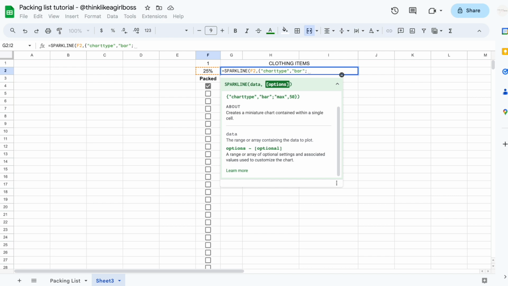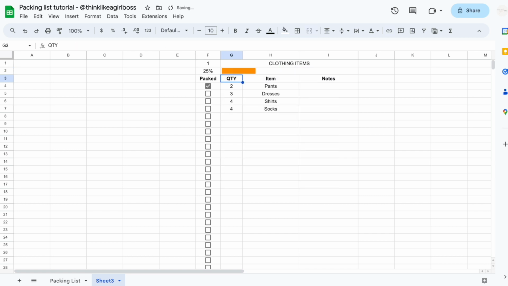Now I'm going to give it the maximum value of my chart. So that's going to be open quotations, max, close quotations, comma, and then I'm gonna do 100%. So the maximum value is 100% and my current value is this cell right here, which is going to change dynamically. And then I'm going to close brackets, and then I'm going to close parentheses, and I'm going to press enter. And that's gonna give you a progress bar that should move according to the boxes that you are checking. If everything's unchecked, then you shouldn't see anything in there. So we have our percentage, we have our progress bar.